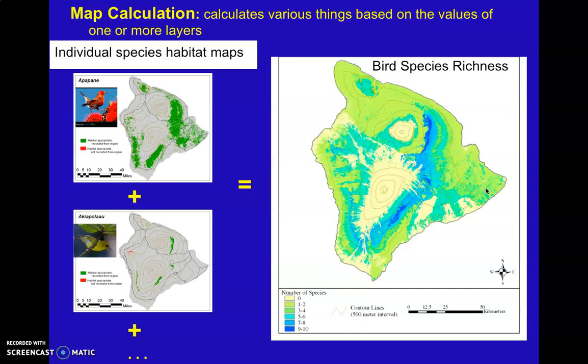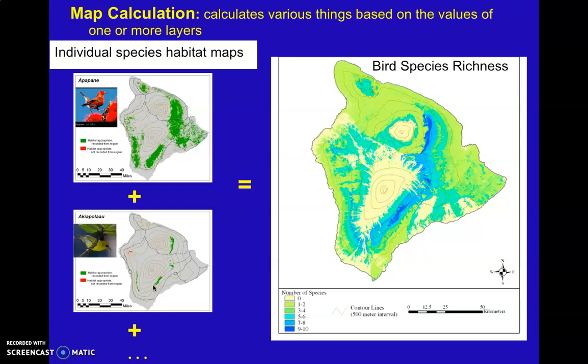I'll just give another example here from my own research. One of the things that we did was we used maps of different types of forest. We used a digital elevation model, considering elevation and other things, to determine the habitat for different species of birds. This is a habitat map, for example, for apapane. All these areas in green we believe are suitable habitat for apapane. Akiapola'au is a rarer bird that only lives in higher elevation because it's very susceptible to diseases spread by mosquitoes at low elevations. We have these maps for a whole bunch of different bird species, more than a dozen bird species on this island that we assessed.